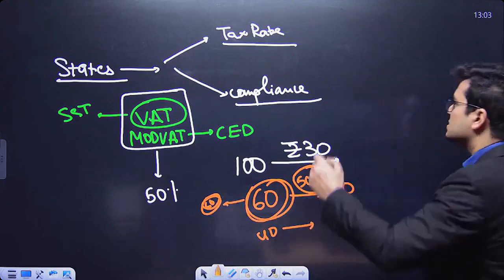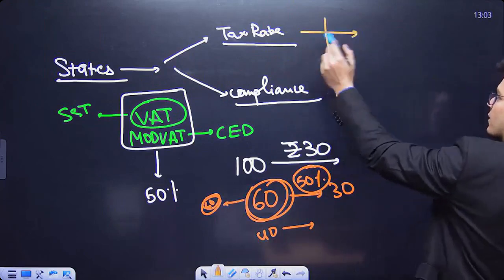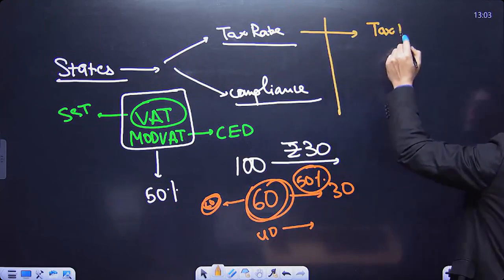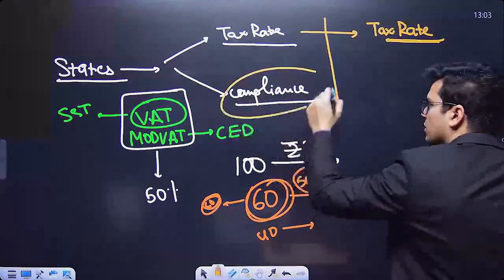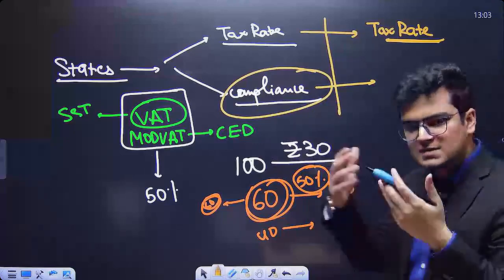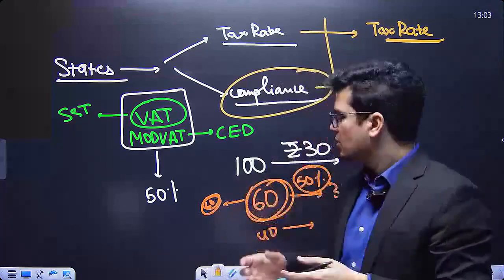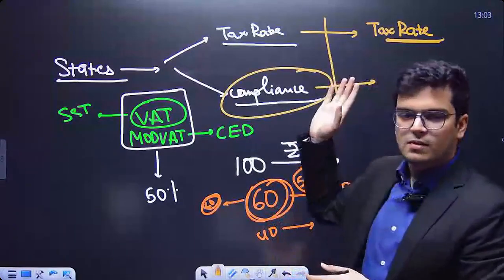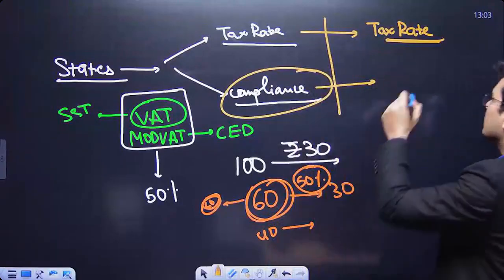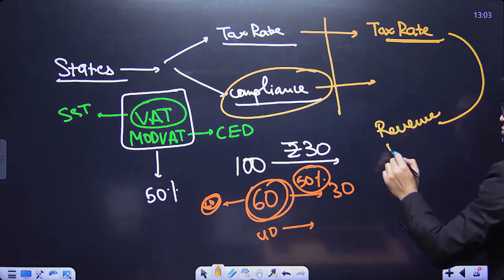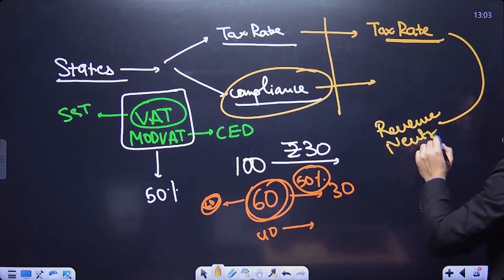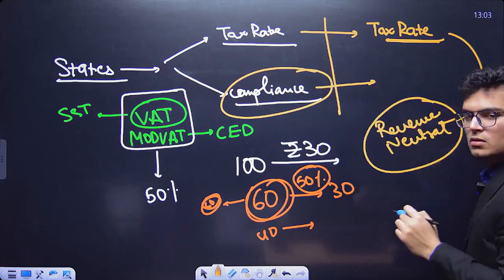अब जब हमें जीएसटी का टैक्स रेट डिसाइड करना है, we have to decide what tax rate should be there in GST. What will we do? We have to take into account this factor. How much will compliance increase? Right? We said that whatever tax rate we put for GST, that should be a revenue neutral rate. Revenue neutral. What does this mean?